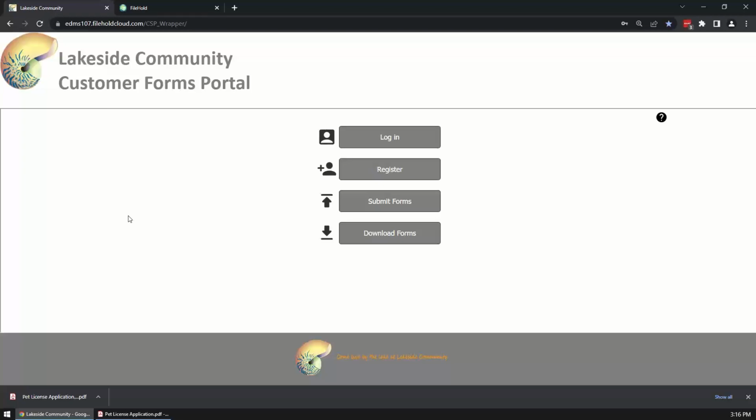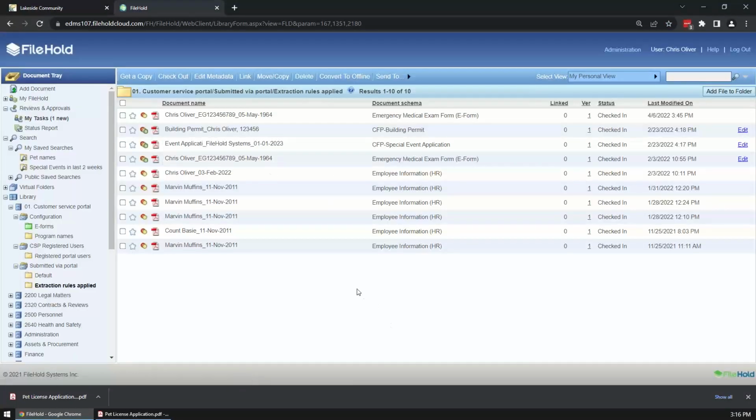Now I'm going to walk away from the CFP for now, and we're going to step over and go back into the FileHold world. So those of you who've seen FileHold before, this is just using the web client. This should be familiar. I'm logged in as my own name, and over here, I'm an administrator. So I have lots of different rights and abilities. And here we're seeing the different areas of the system.